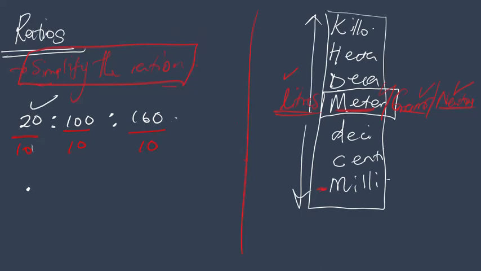Here you would get 2, and then here you would get 10, and here you would get 16, right? You are now here, right? But then this ratio, there is still a number that can go into all of them. So you still have to divide again. So it makes sense. You might try to simplify the first time and realize that it doesn't work.